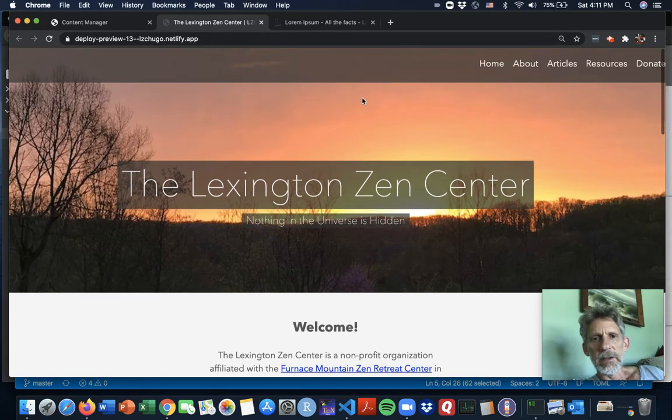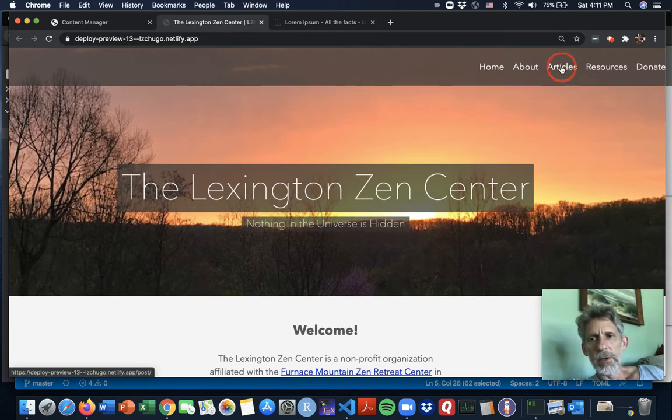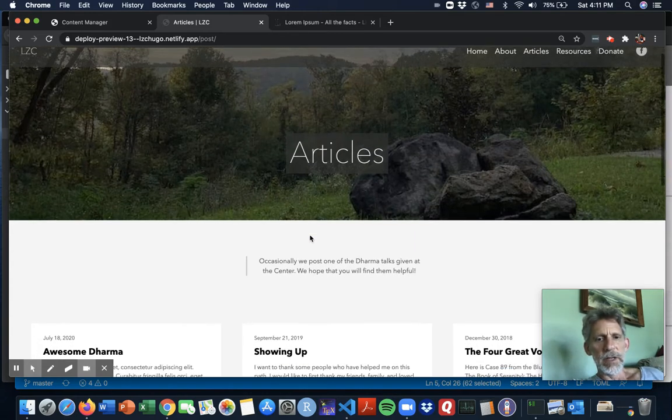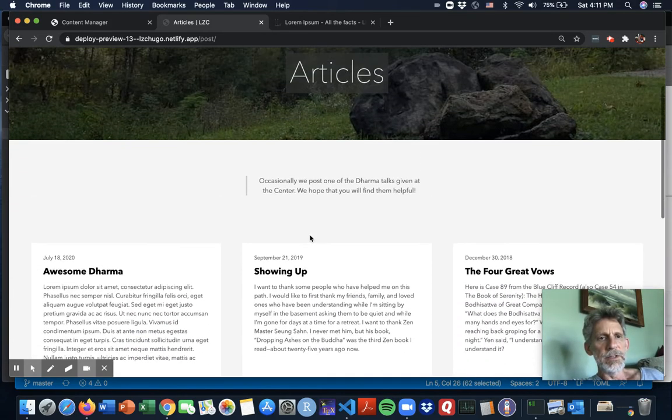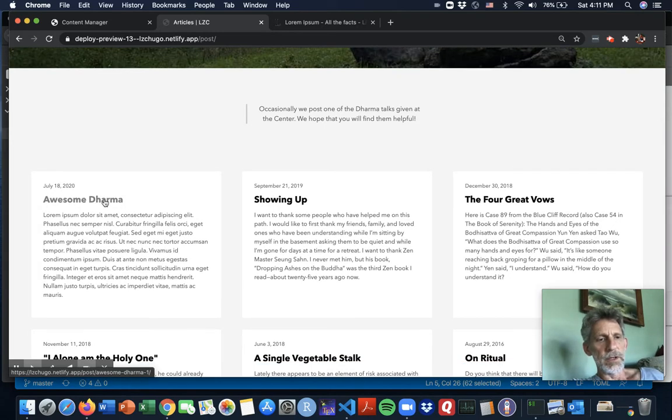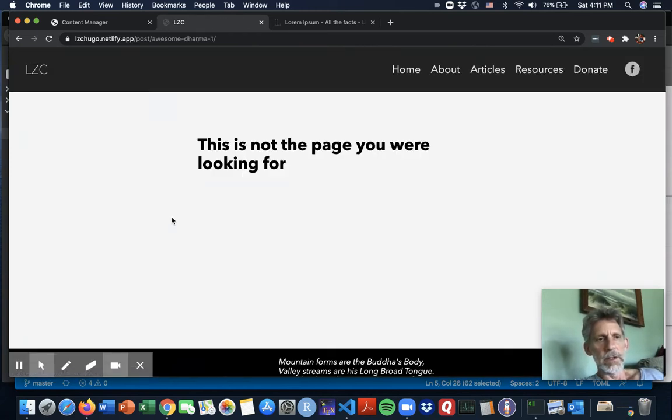So we want to get to that article. So let's go to articles, and it correctly takes us to the article list page. And you would think that if you just go to this new post here and click on it, that you would be taken to the post, but no, it doesn't work. Not all the links in the preview are set up correctly, and you'll notice here you're back to the original website asking for something that doesn't exist.